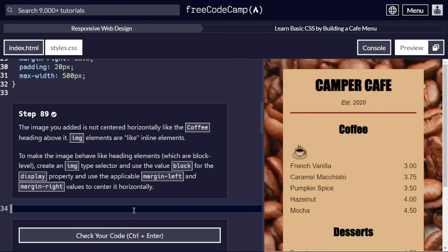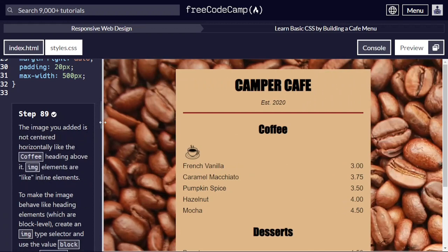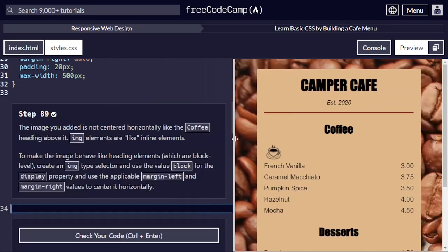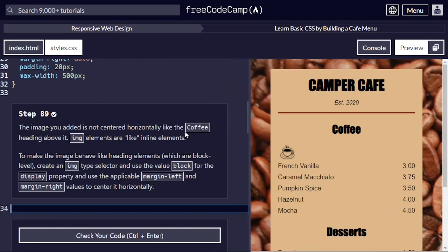So we now have to make it look good and aligned according to the menu. The image you just added is not centered horizontally, so you just have to center it.